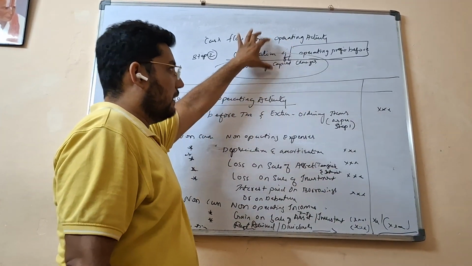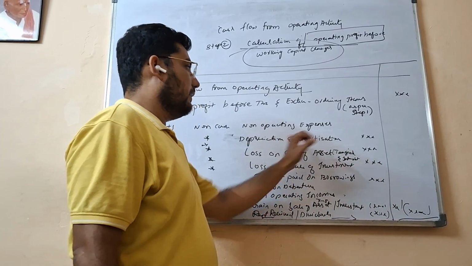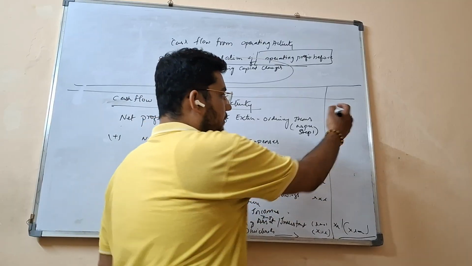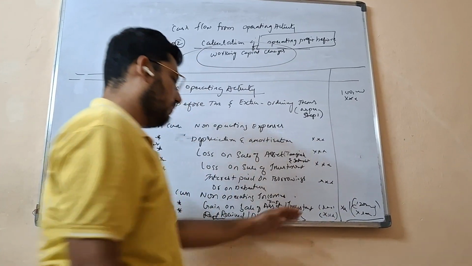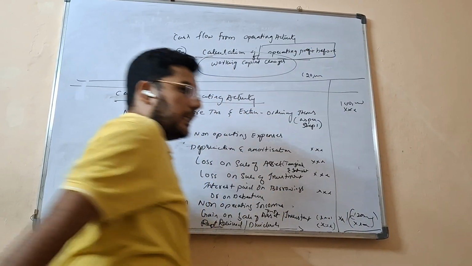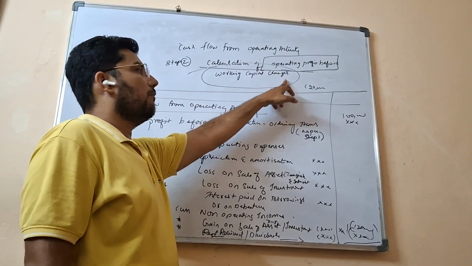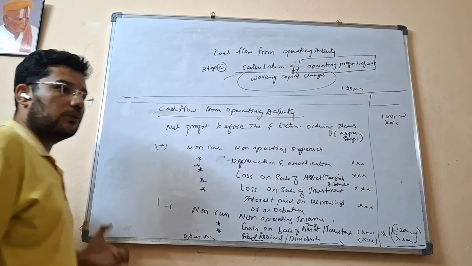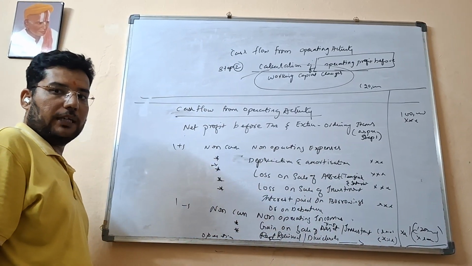Coming to operating profit before working capital changes, which I am talking about. I have one student or few students ask me, sir, we get a negative balance. Let us say this is 1 lakh and this is coming as 1,20,000 negative. That is, your minus is greater than your plus. So you are getting negative 20,000. Still you consider as operating profit before working capital changes. We write the statement as operating profit before working capital changes, but we write it in bracket. That indicates it's a loss. But we don't write operating loss before working capital changes in the format.